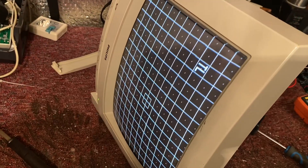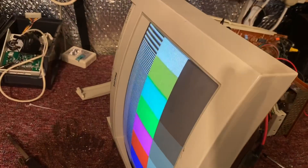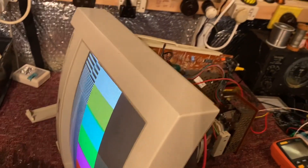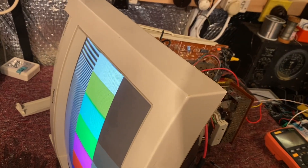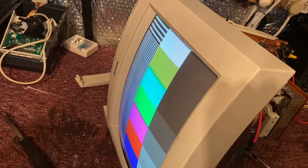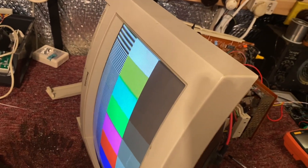And here we are then — after swapping those two wires around, we're back in business. Should we see how good the colour is? If you want to attempt something like this yourself, go ahead, have a go. If you get stuck, ask for help. This person swapped two wires around — they wired something up incorrectly that was colour-coded. It's one of the most ridiculous things I've ever seen. If it was just that, I would have forgiven them, but the poor soldering — that's unacceptable, my friend.